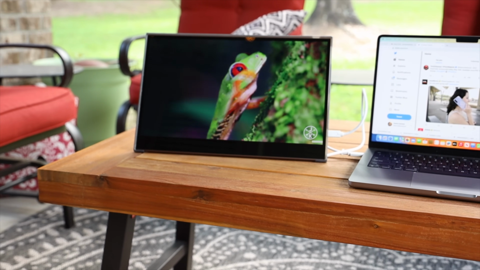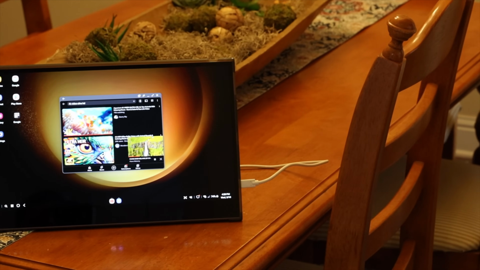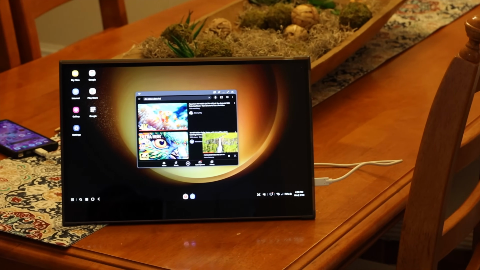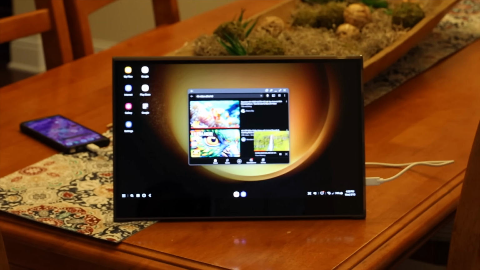Speaking of quality, I think the actual picture quality coming out of this monitor is probably one of the most important aspects. This utilizes the UOLED technology. One of the main benefits of UOLED is that it can remove up to 70% of the blue light from the image when compared to LCD displays.